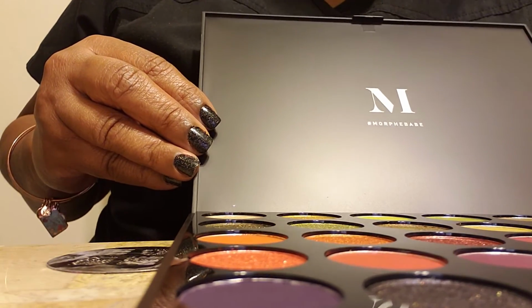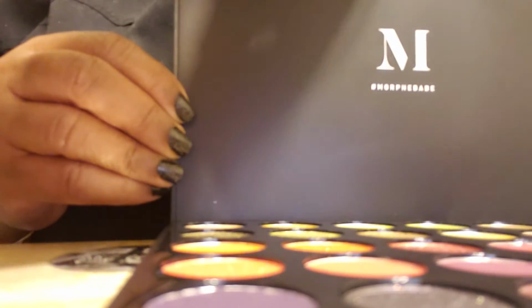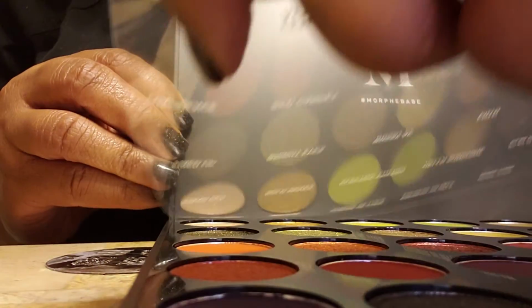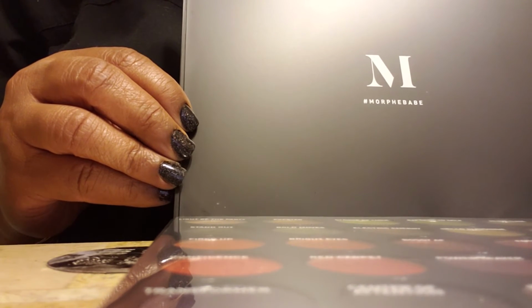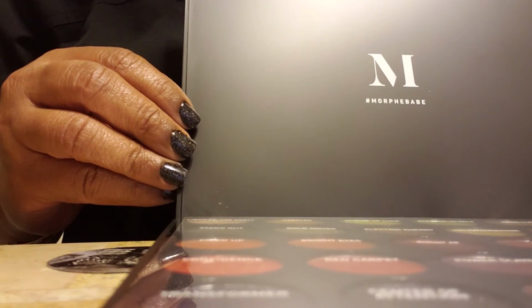Now, I did put up a picture of Bath & Body Works because I did go in there being nosy today, since this is kind of their last sale before the holiday stuff comes out. Because I think here it comes out on the 29th. And they've been really stingy. All of you guys that I watch that have been showing what you were able to purchase early, I went in there and showed them. But I do have to say, the two main managers, Miss Patty being one of them, and Amy being the other one, were not in the store when I went in there, trying to show them that people were getting things early. I was like, well, they got it, so I know y'all got it.